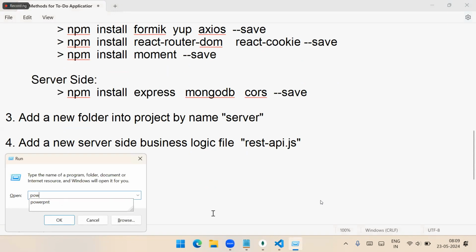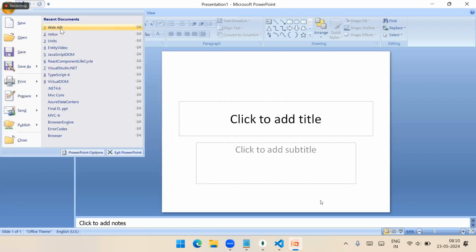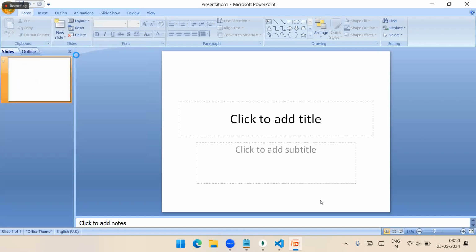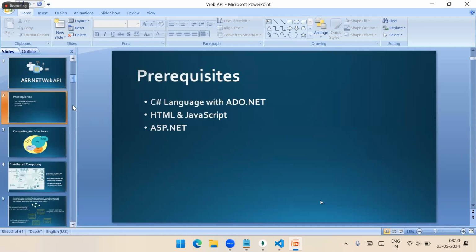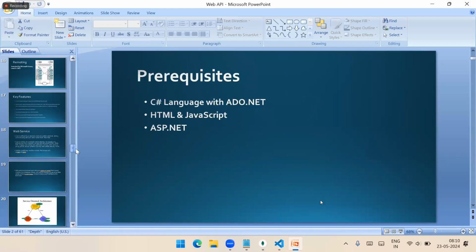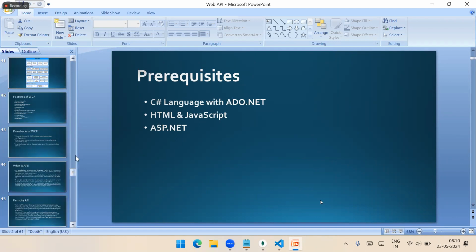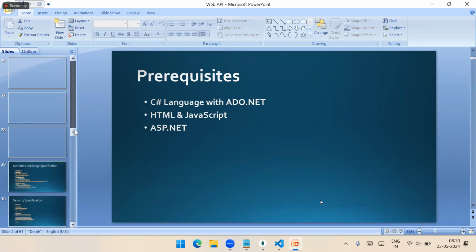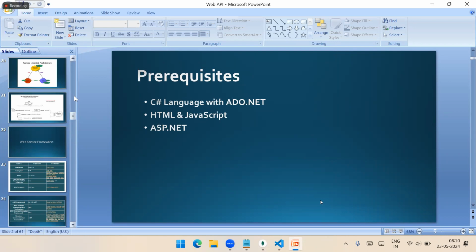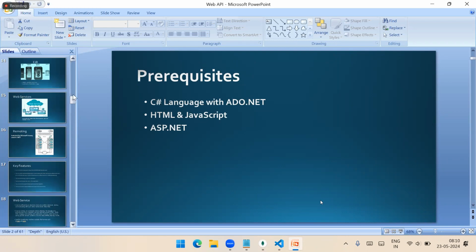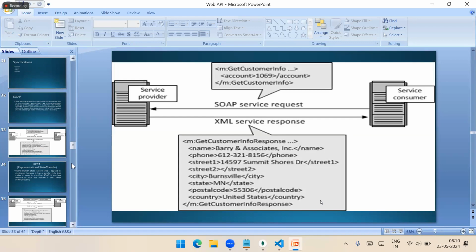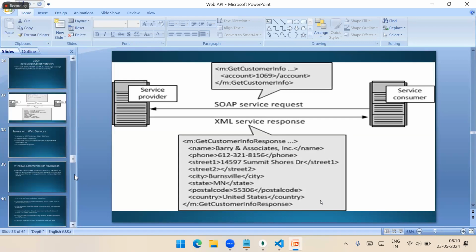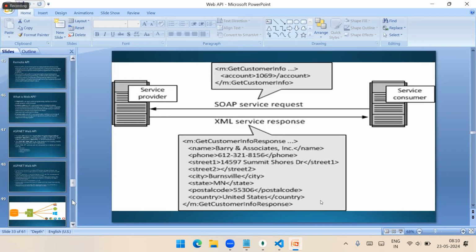Already yesterday I showed you about the API, the concept of the API. The main aim of API here is to reach different devices.